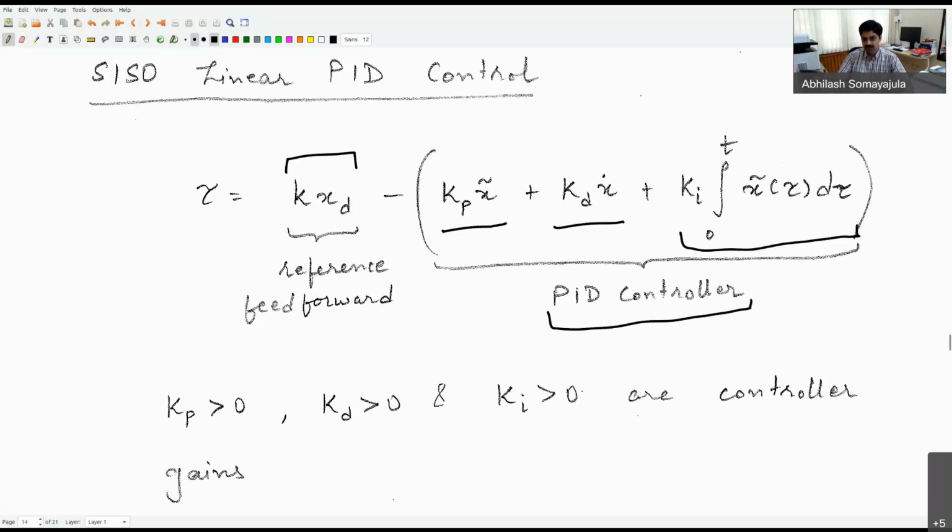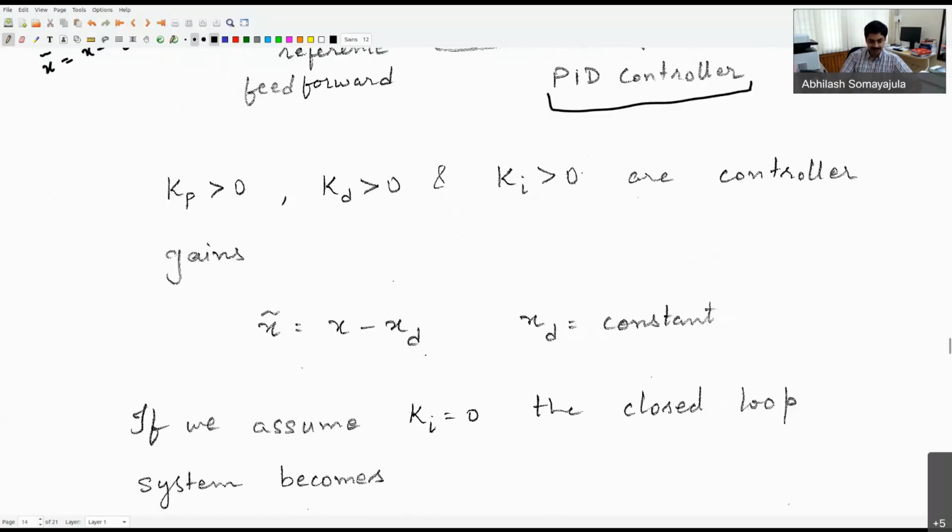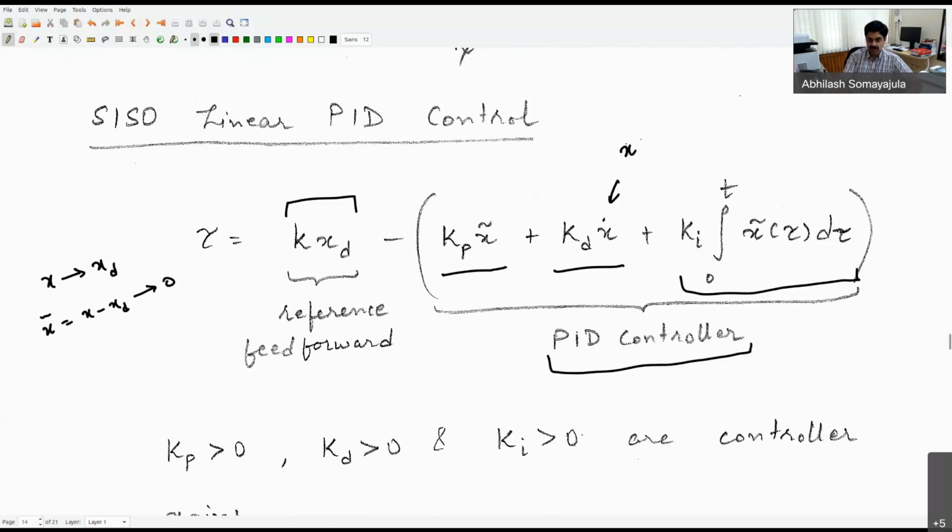So what your PID law will do is it will try to ensure that x tilde is going to 0, but you also want to make sure that if you want to track a specific reference value rather than xd being 0, then that reference value also has to be given into your control signal. It's more like a constant term that I'm asking my system to now track, right? So if we provide this control input to our system, it should ensure that x is now tracking xd, or x tilde, which is given by x minus xd, is tracking 0. Where kp, kd, and ki are greater than 0 and are called the controller gains, and x tilde is x minus xd. Here we are assuming that xd is constant. If xd was not constant, you would see that instead of x dot here, it would have been x tilde dot. And that would have been the difference in your PID controller.